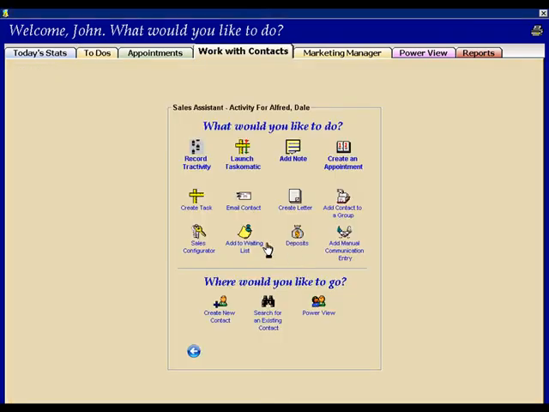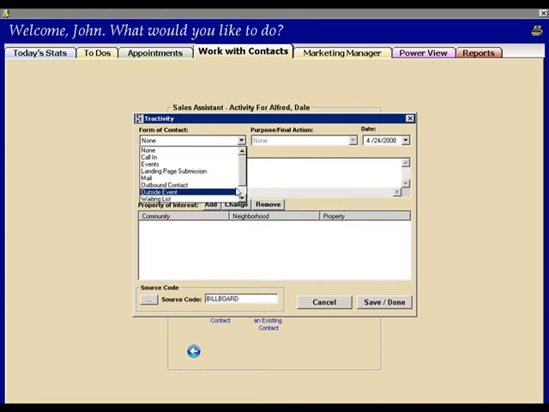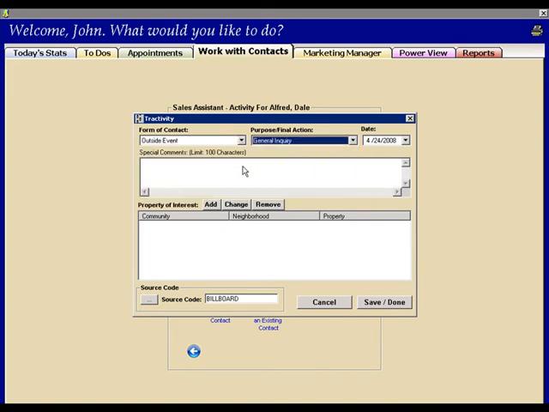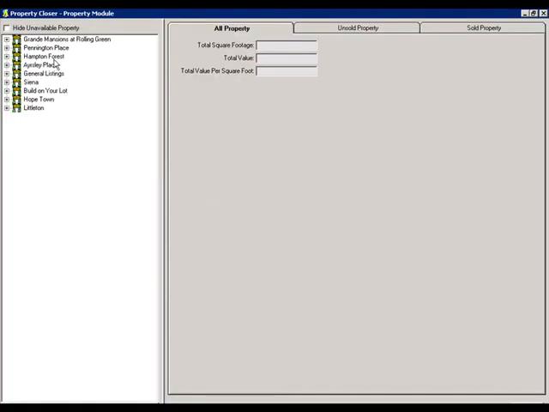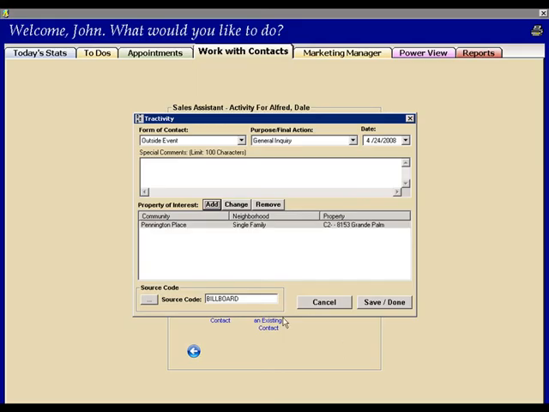Now let's talk about what we call Tractivity, a combination of both traffic and activity. We use Tractivity to capture traffic, web traffic, inbound and outbound activity, notes, properties or models with the most interest, and to attribute the traffic to the marketing or advertising source code that should get credit for that traffic. In a matter of about 4 clicks, your sales team is capturing the vital information you need for traffic and activity and providing you with valuable marketing ROI, such as cost per lead reports.